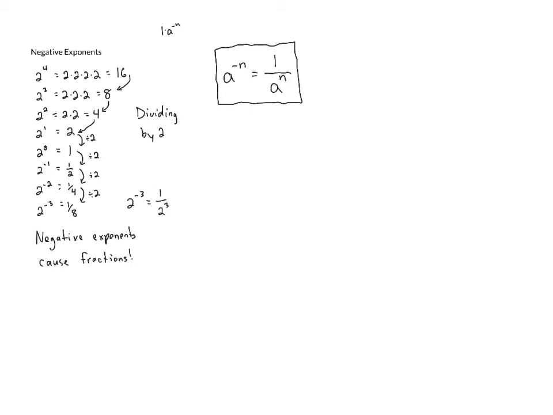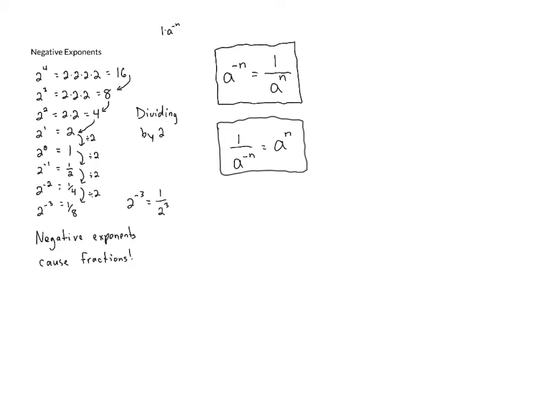Another part of this rule tells us what to do if we have a negative exponent that's already in the denominator. Well, if that happens, again, we can take that negative exponent and make it positive by moving this to the other side of the fraction bar, which brings it up into the numerator. And here, I'm not going to put a 1 in the denominator because anything divided by 1 is itself. So the rule is just going to be 1 over a to the negative n equals a to the positive n.